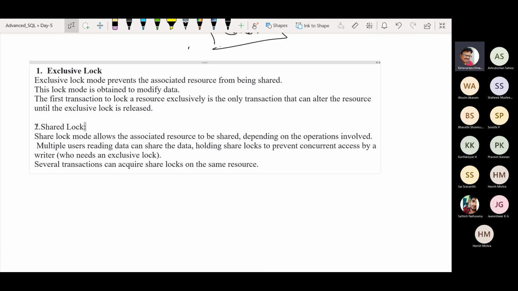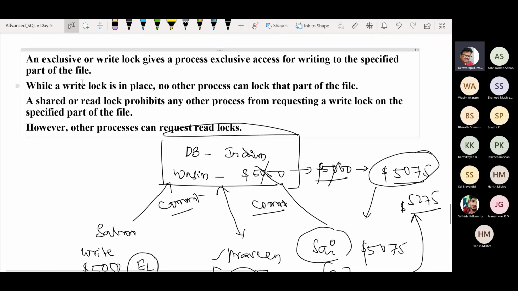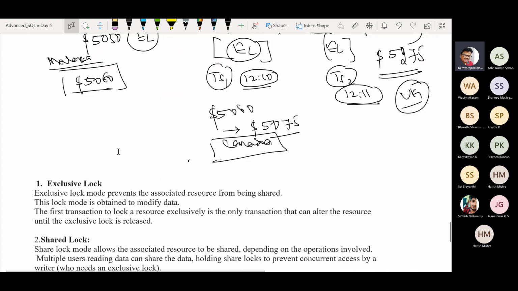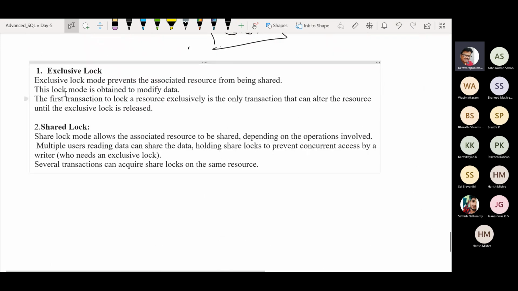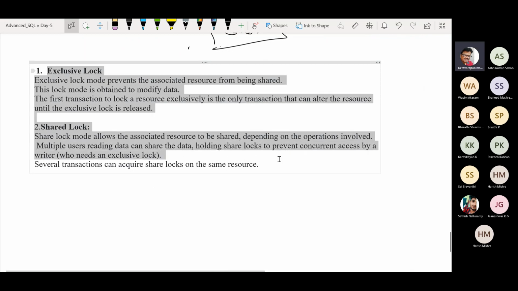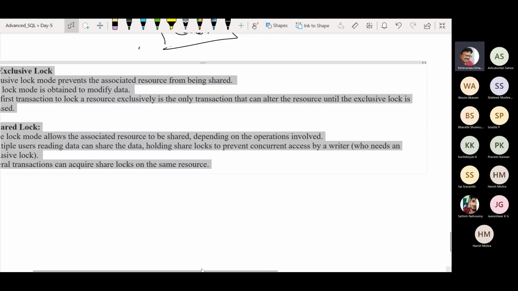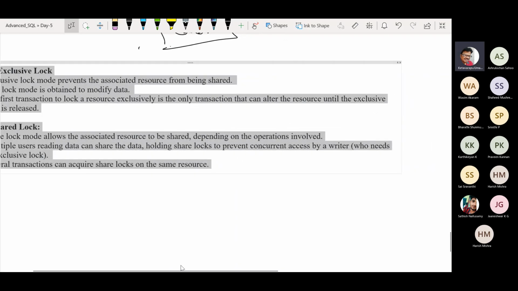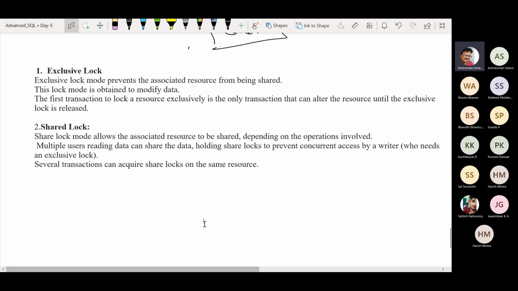shared lock. Both the things are the same, friends, whatever I have explained here, but it is a simple definition kind of thing, giving some conceptual understanding of the distinction between shared and exclusive. Just observe here, guys.